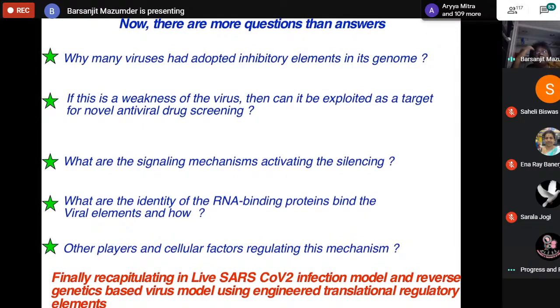Maybe there is a partial homology between weight and GAIT, but the main difference between weight and GAIT is that weight has nothing to do with interferon gamma, because interferon gamma treatment cannot activate viral translational silencing. Only the virus can, but not interferon gamma. Both of them could be L13A dependent, but there is a substantial difference between these two.